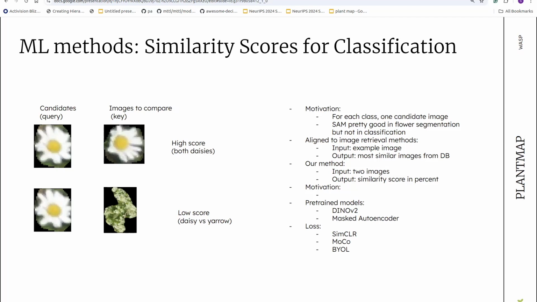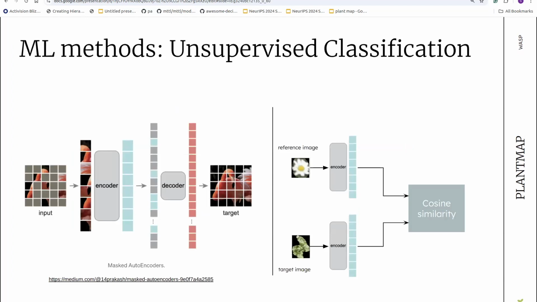What you can try, and the method works as follows: here's a candidate image, and here is an image to compare to, and we expect a high similarity in that case, and so on for basically every other class. And yes, we have the pipeline again. We basically have a vision transformer. We pre-trained it on our data set, and then we can use this learning method.